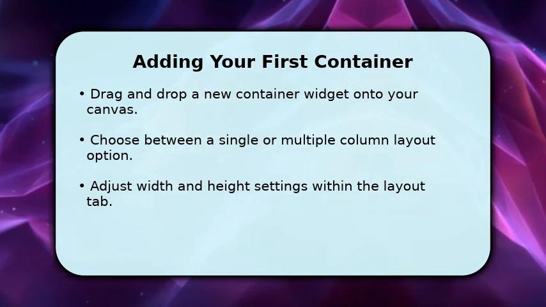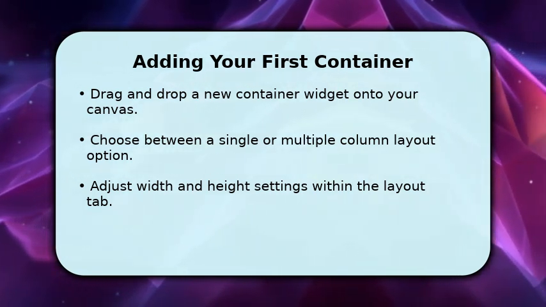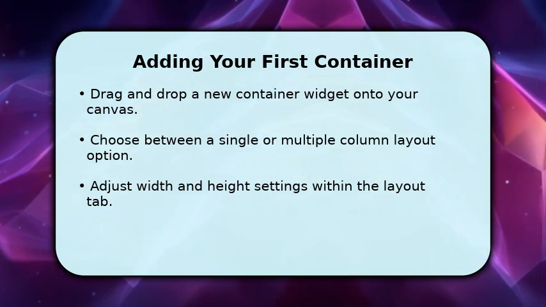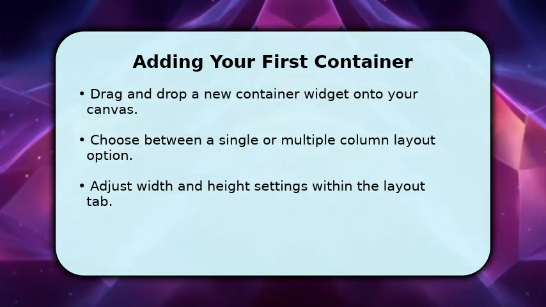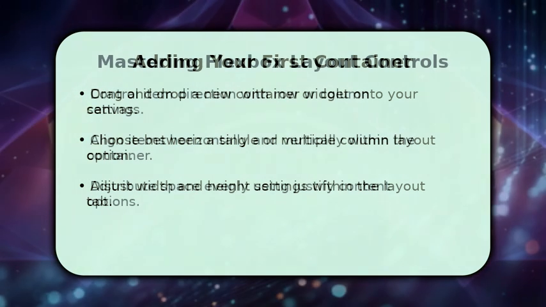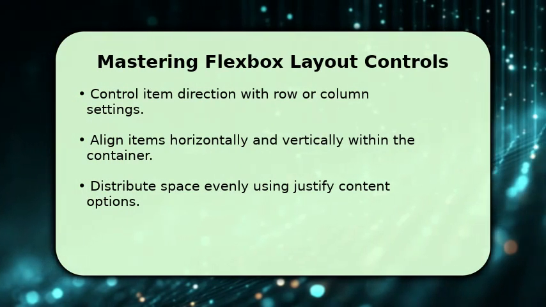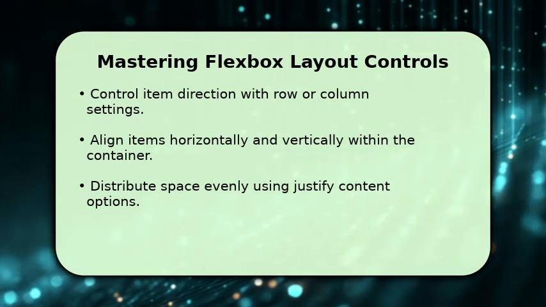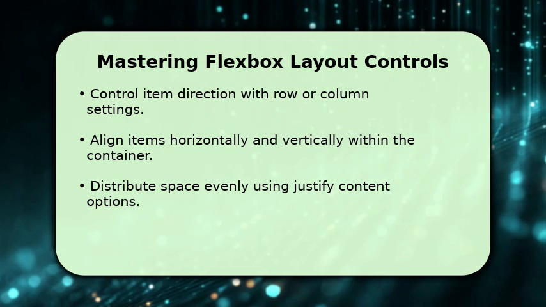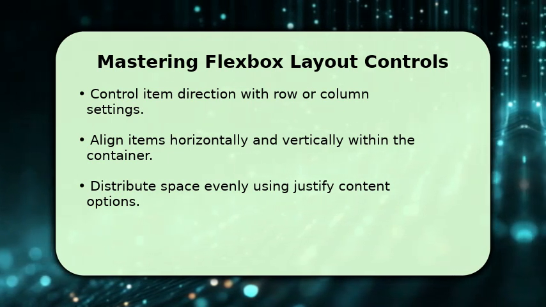Remember to set a minimum height, perhaps 200 pixels, to ensure your content has adequate space and is always visible, even when empty. Flexbox properties are at the heart of container design. You can control the direction of your items, arranging them in a row or stacking them in a column.